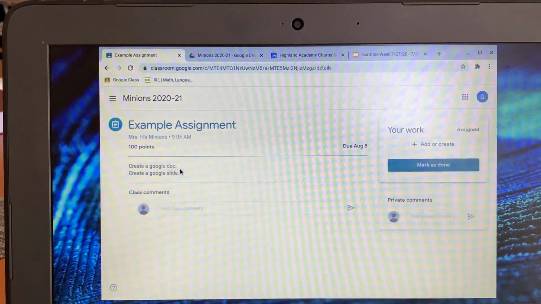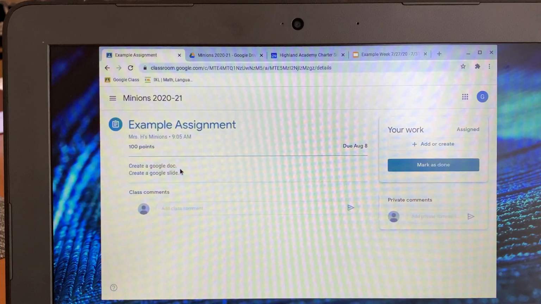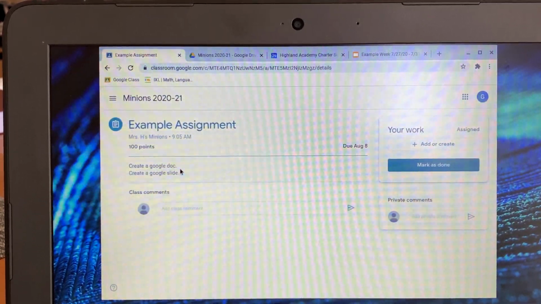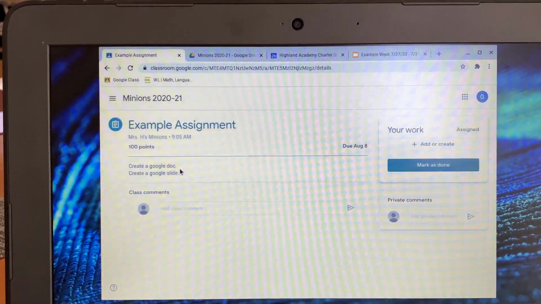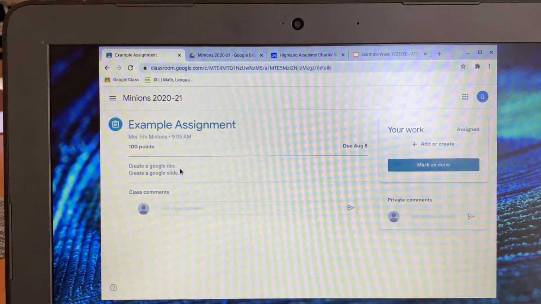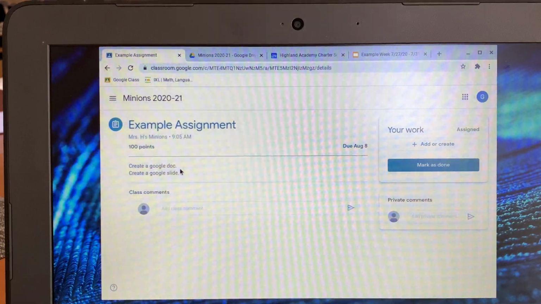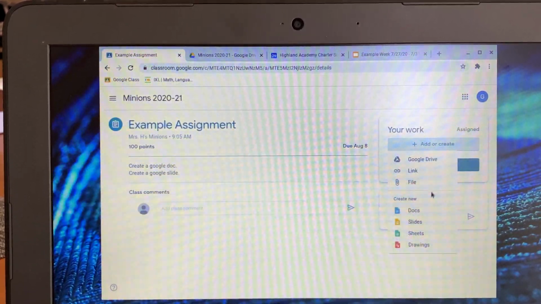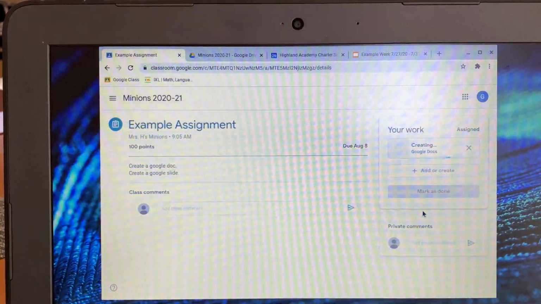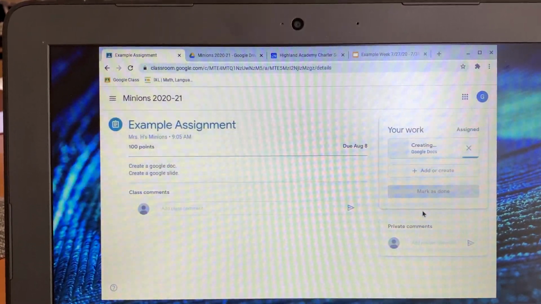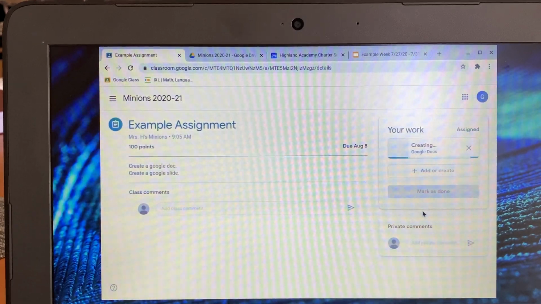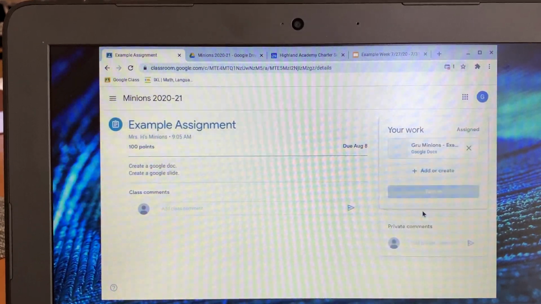You're also going to be using videos a lot, which I already did another video on how to access your camera on Chromebook, so you can upload those videos or even those pictures that need to be sent to me. Those are going to be the main ways you're turning in your assignments to me. But if I go in here and say I need to create a Google Doc, let's say I want you to just type me a paragraph in a Google Doc. The directions will be a little bit clearer about what needs to be done.